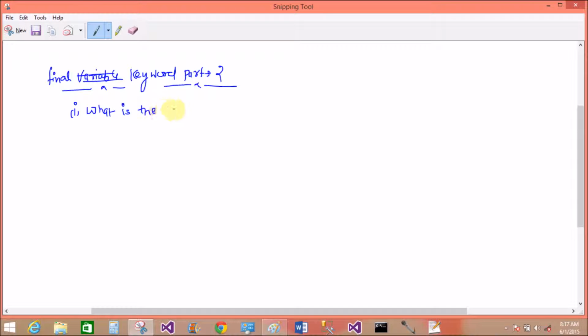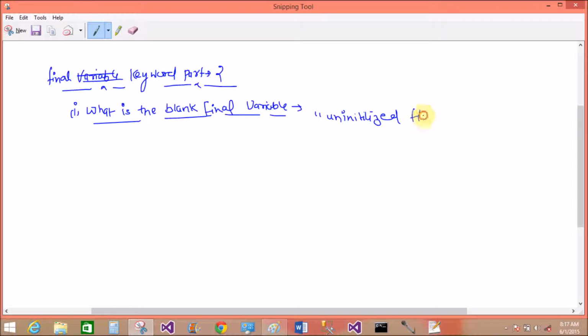You know about the final variable. If a variable is initialized, then we cannot initialize it again. But what is the meaning of blank final variable?